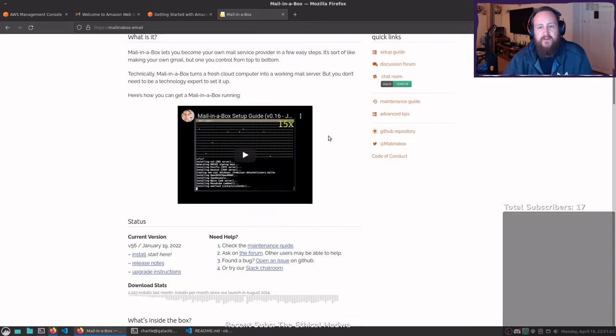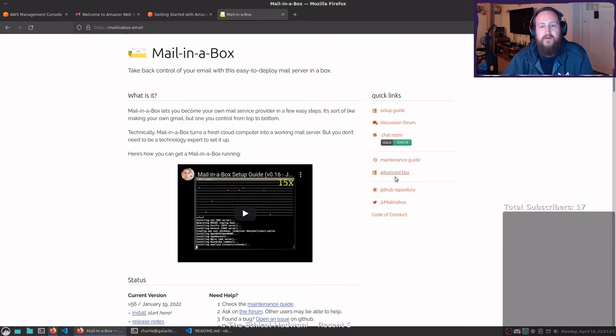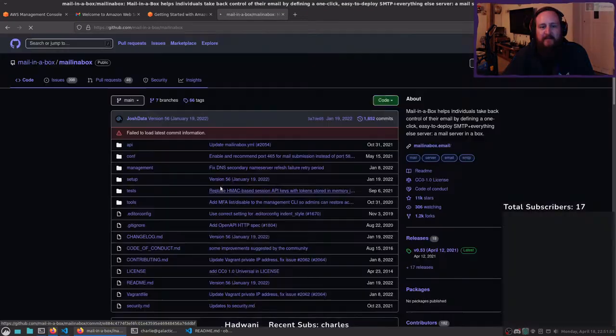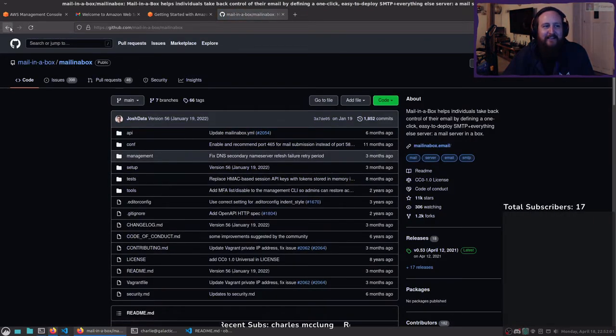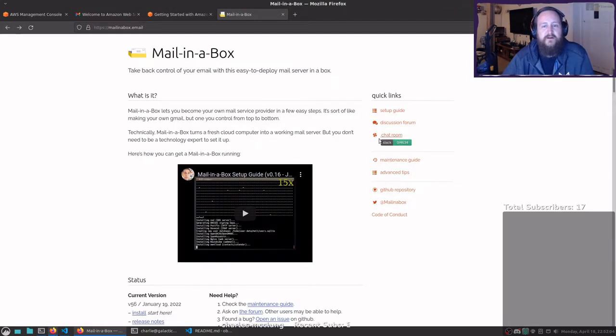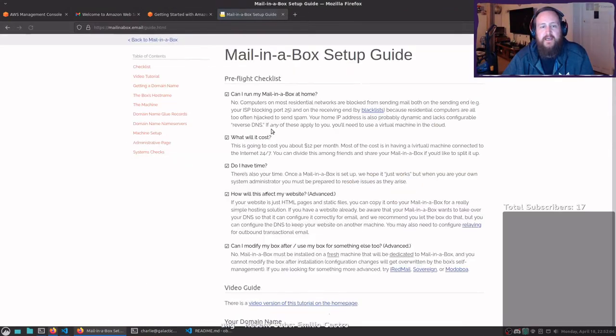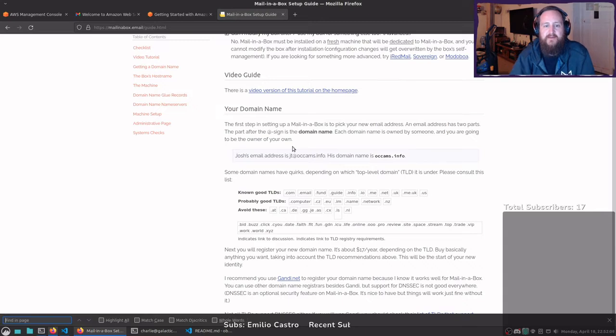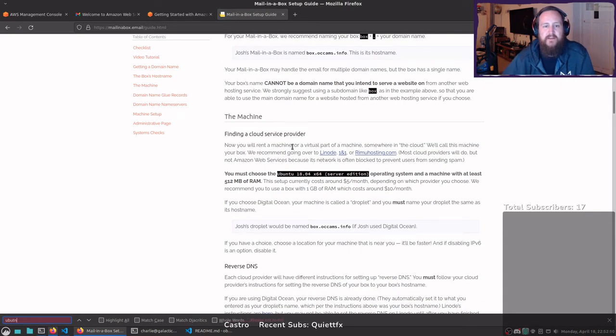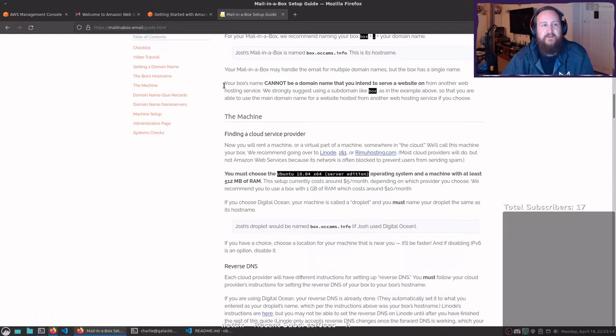This will be really fun to do because I actually just did it on another account just to see how easy it was. So there's their GitHub, but I want the setup guide. It has to be a specific Ubuntu version. I don't remember. Is it 18? Yeah, you must choose it. I'm pretty sure I tried it with 20 and it was like, no.